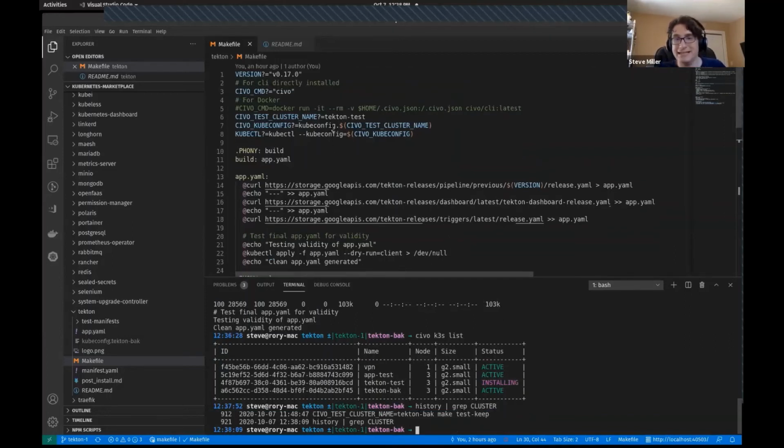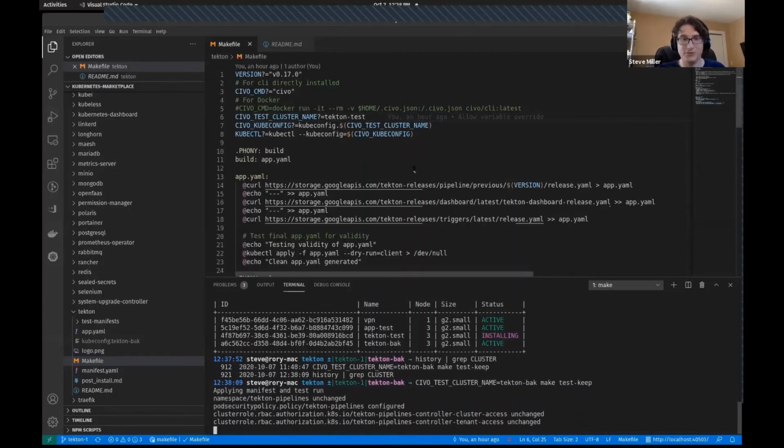Just to point out, in this makefile, you notice these are question equals. That means all these environment variables can be quickly overridden by the environment, right? So that way I can quickly customize how this makefile behaves without editing it. Based on that, I've already pre-built a cluster in case this happened. So we'll see if this works. I'm going to basically override the cluster name to Tecton back, which I've already created, and I have a kube config in my local repo.